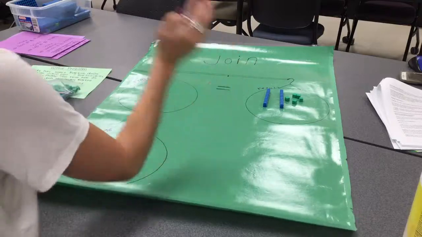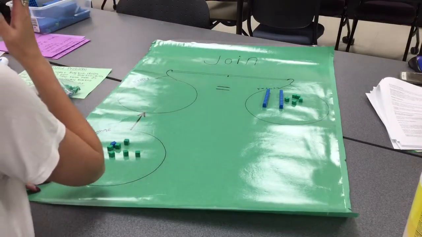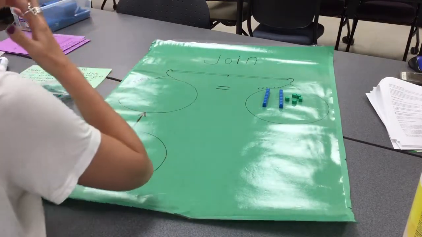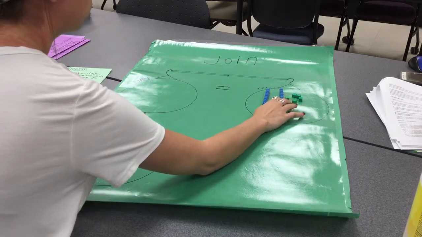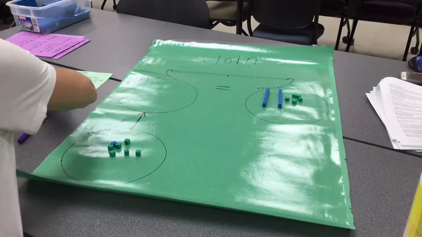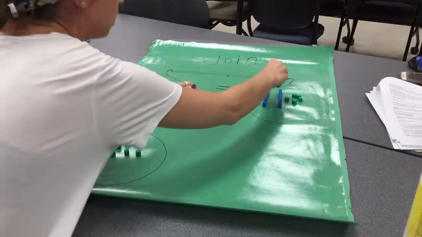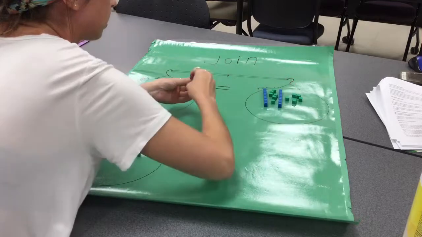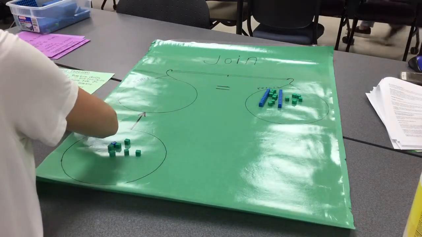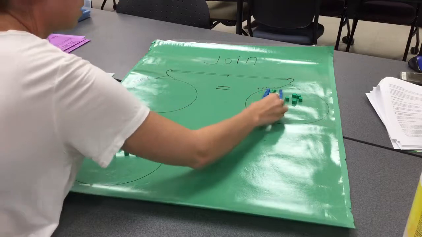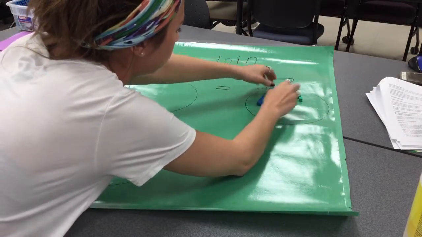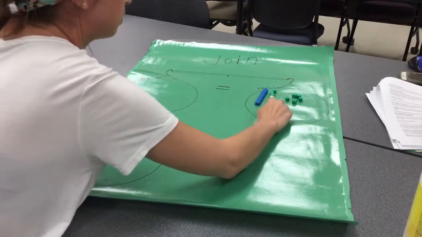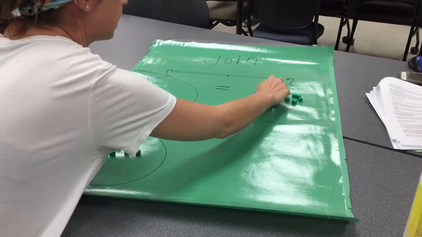And so now that we have this, we need to figure out what our start is. And we need to make it equivalent on both sides, which is what the equal sign means. So we need to regroup a 10, or a long, and we will put 10 units here. 1, 2, 3, 4, 5, 6, 7, 8, 9, 10. And these 10 units are equivalent to 1 long, so we can get rid of this long. And because we now have the 10 units, we still have 25.